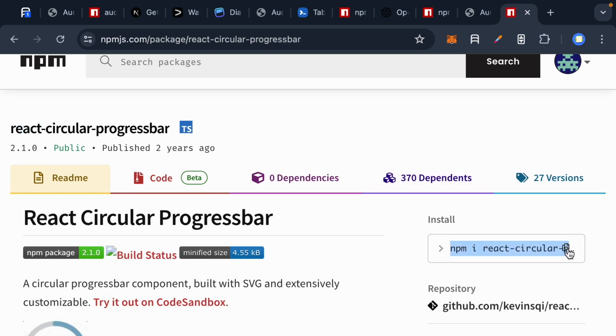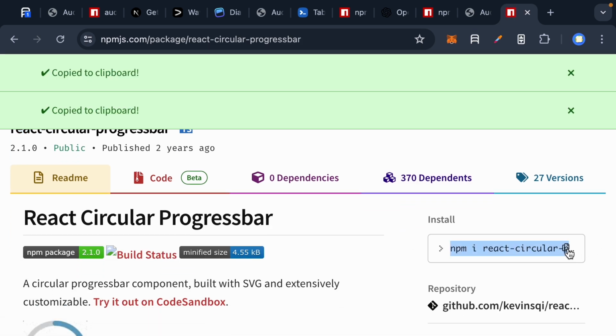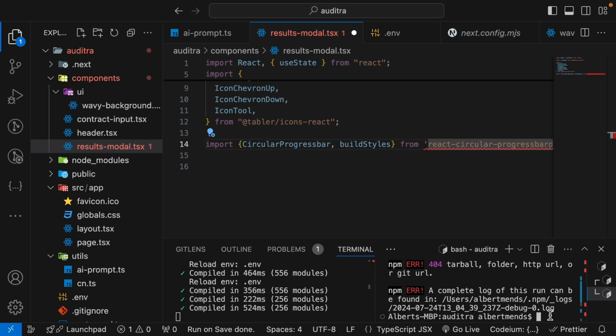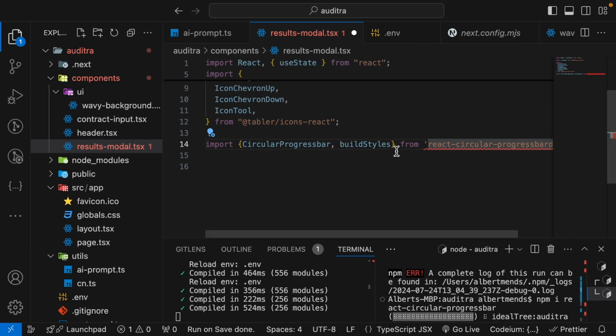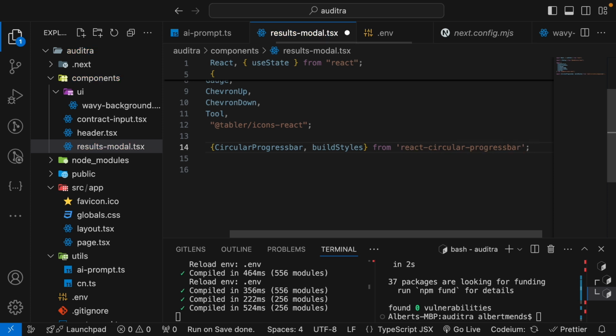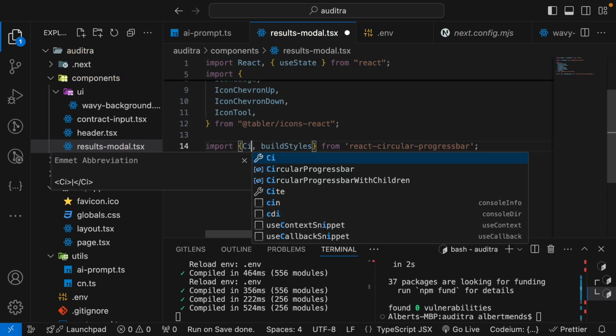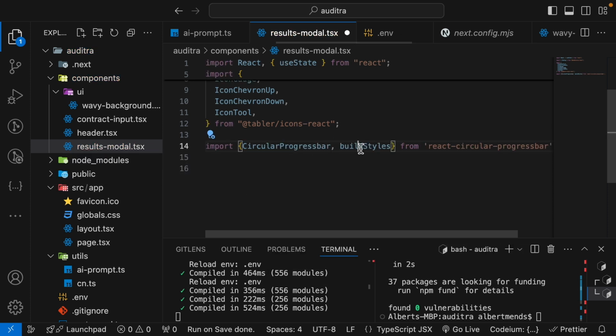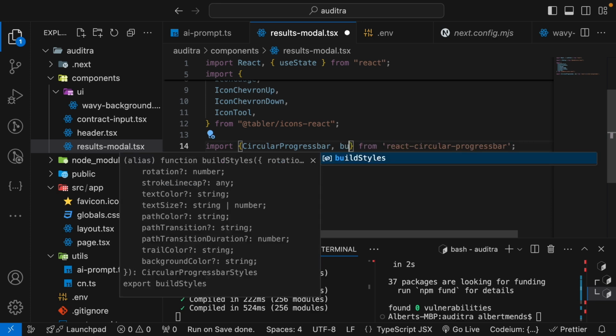Let's copy this installation code here, move back and paste it. Alright, so we have it. So it's got installed this time around.